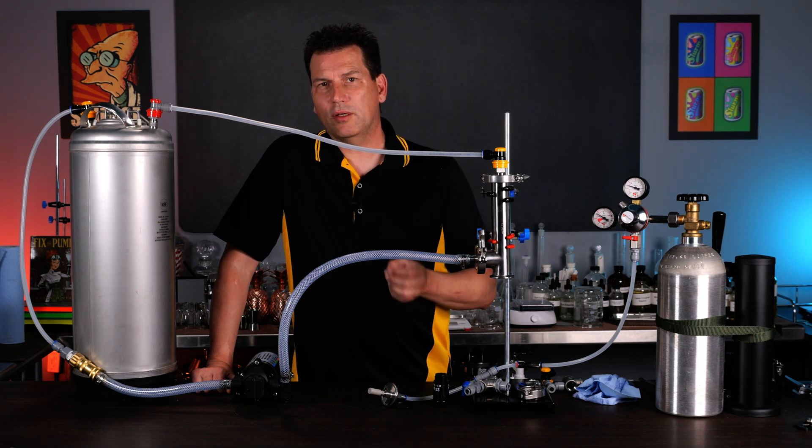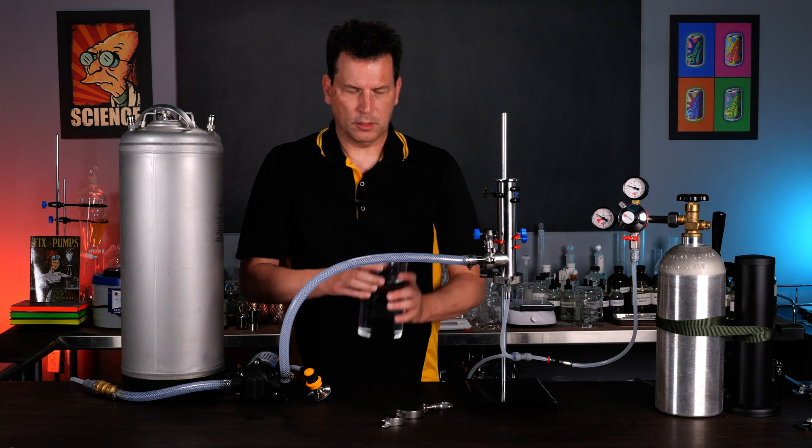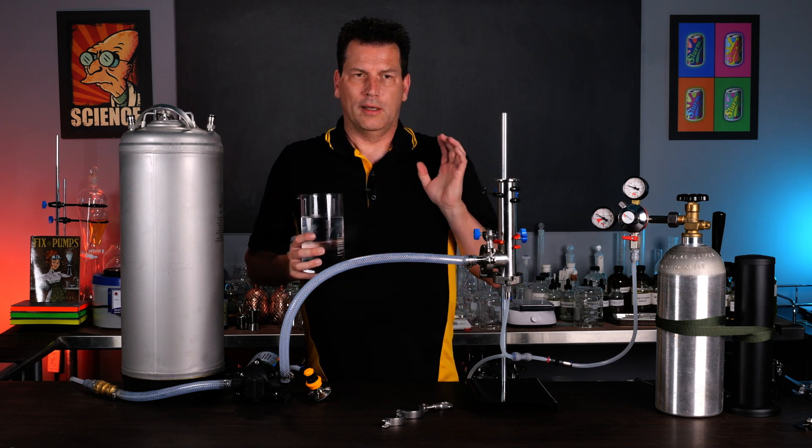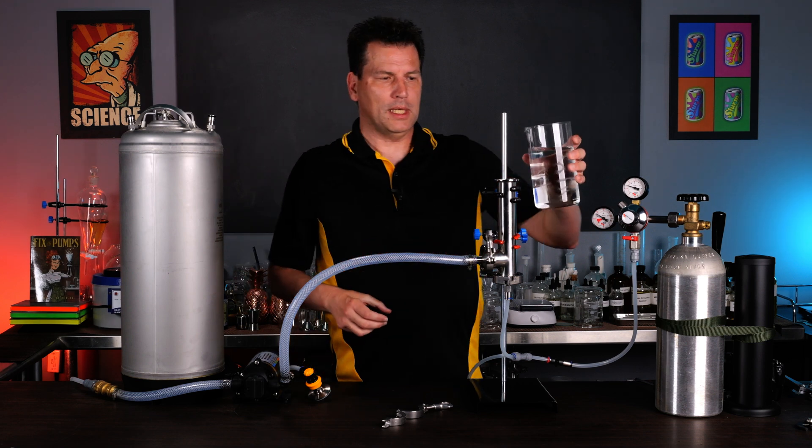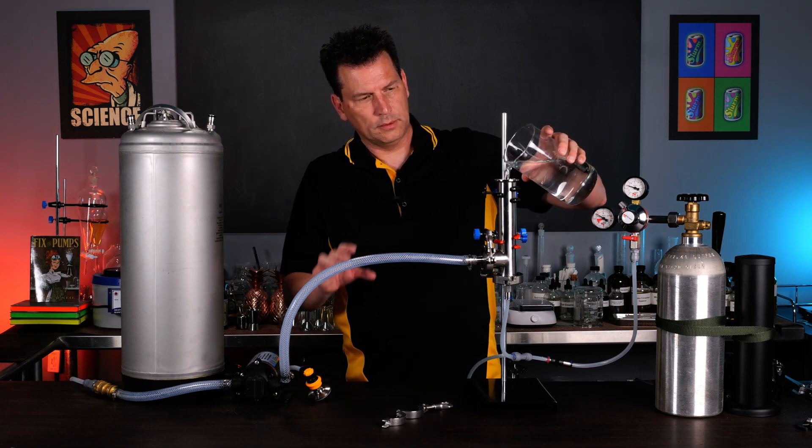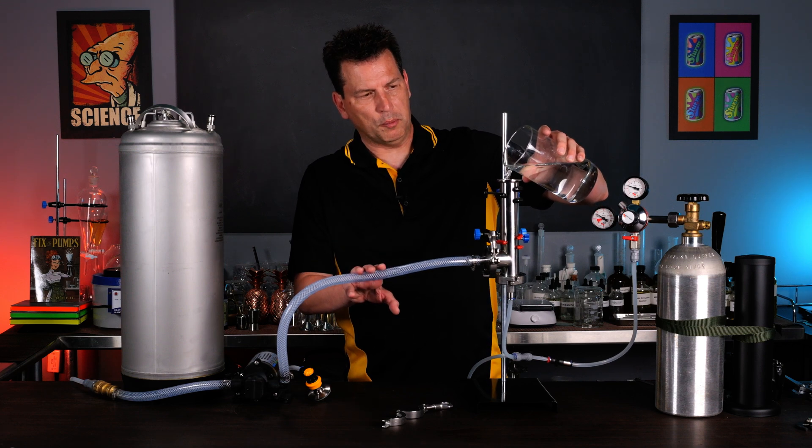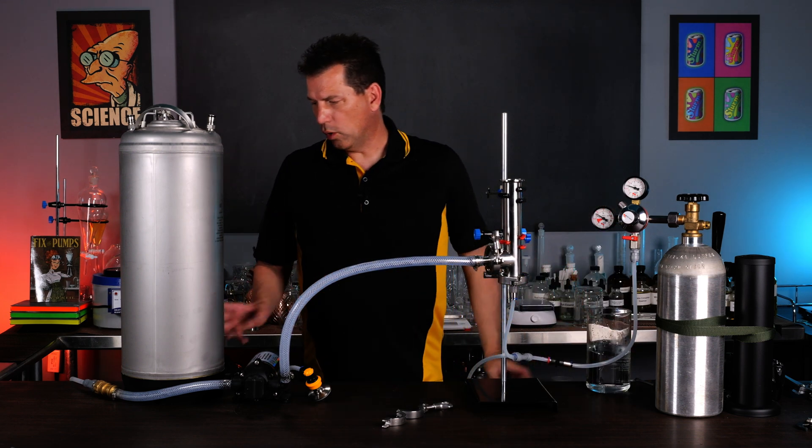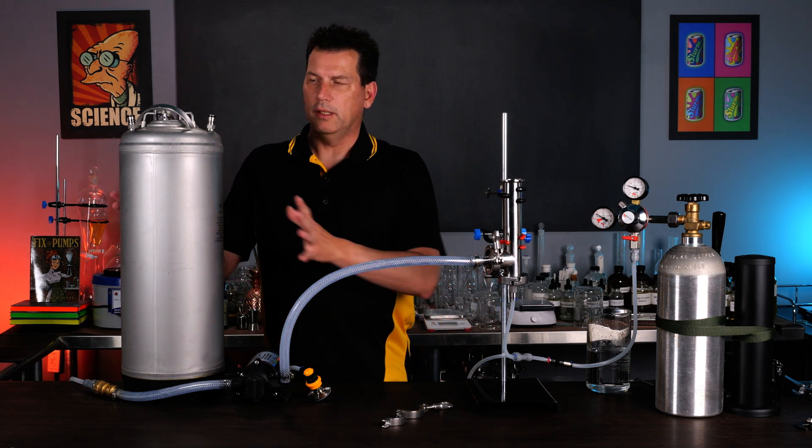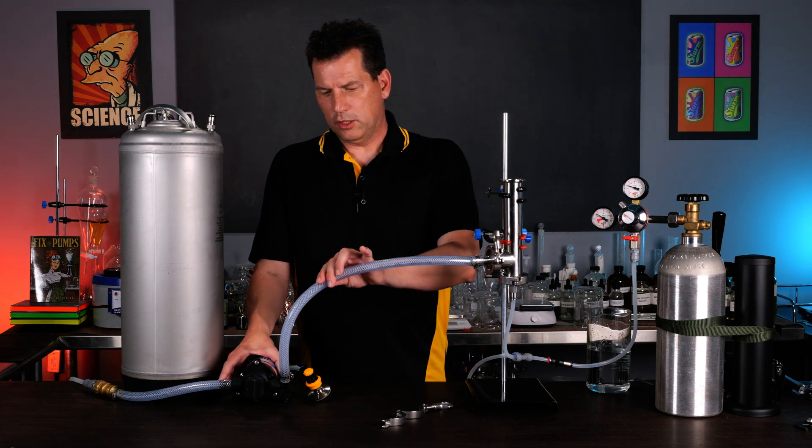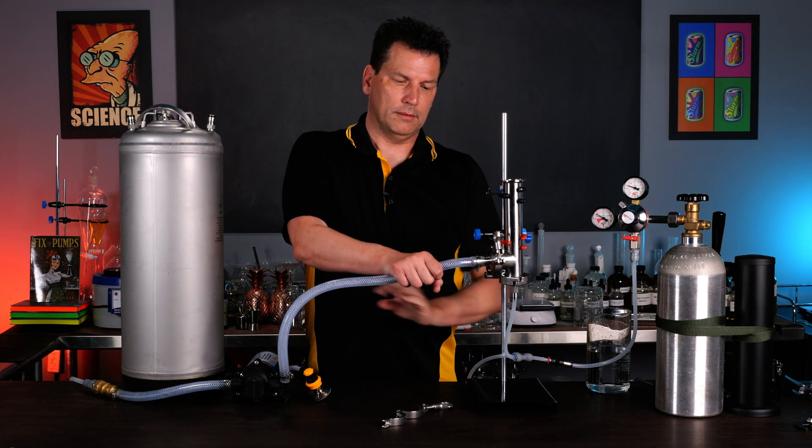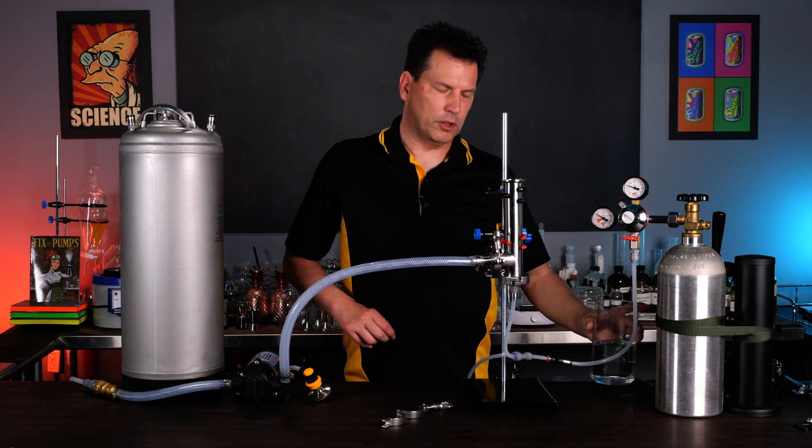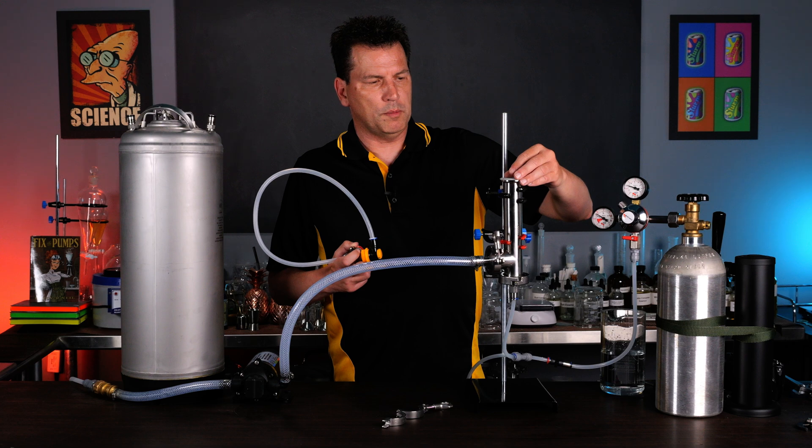So let me show you how to do it. One of the first things you do is I want to charge the system a little bit to get air out of here. Obviously if you've seen my previous video on the two most important factors on making carbonated water, you'll know that air is your enemy. So I basically just fill this up and you can get it to basically prime your pump. You don't need to fill up the whole thing. You're obviously going to have some air in your line, but that won't overly affect this because it's just a small amount. But in general if you want, you can actually pre-purge everything with CO2, but this actually works quite well and I find I get really good carbonation levels out of it.